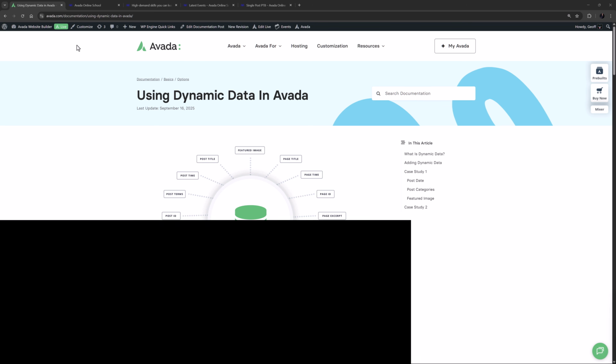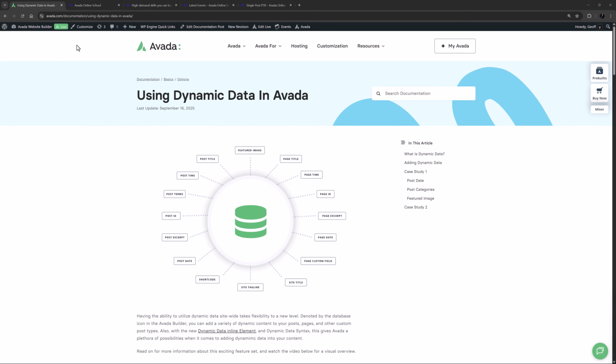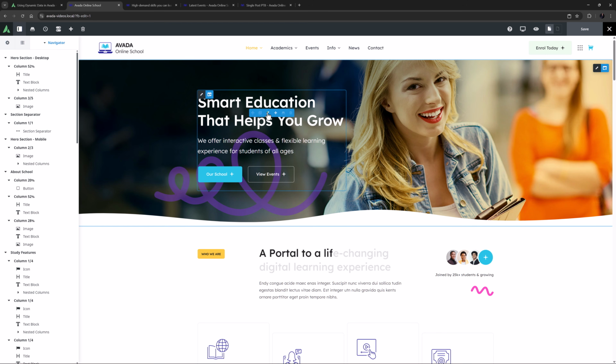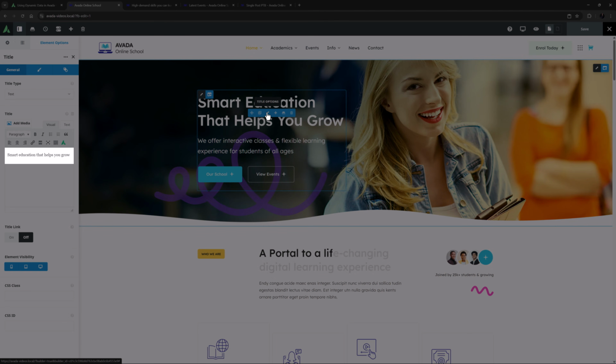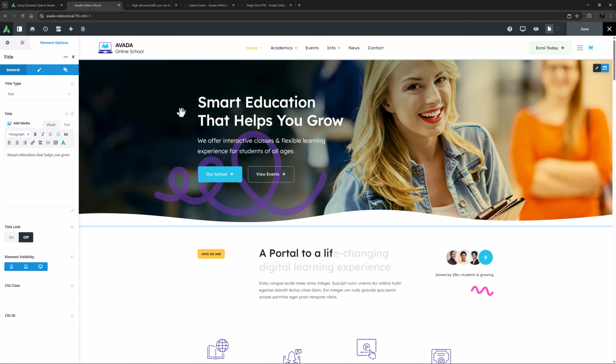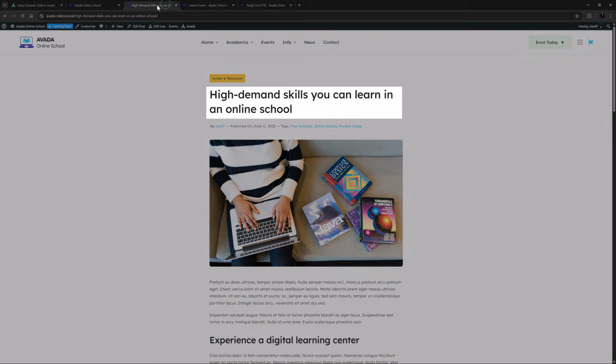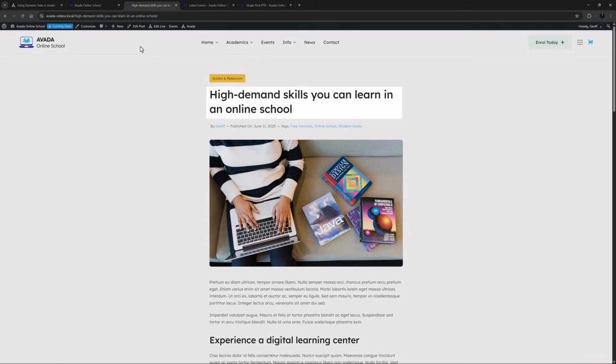Okay, let's begin. A good place to start with this is to understand the difference between static and dynamic content. To put it simply, static content is the content you add manually to a page or post, which displays only on that page and doesn't change. Dynamic content, on the other hand, is dynamically generated, and what displays changes depending on the context. The simplest example would be the title dynamic data endpoint. If added to a blog post template, it would always display the title of the post that was viewed.